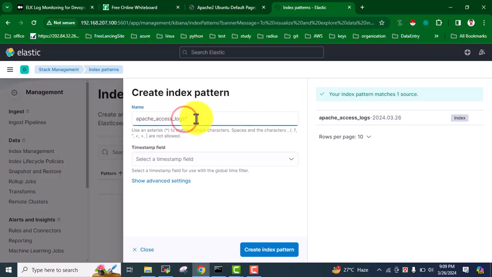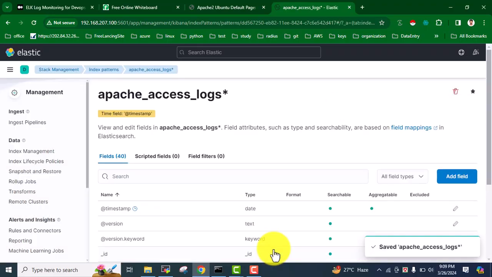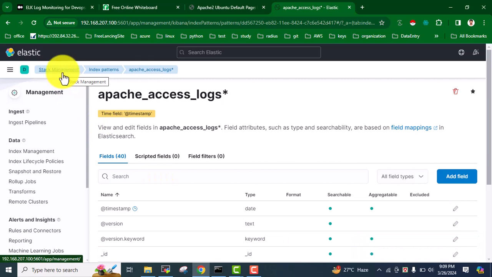So the asterisk means all other suffixes, and the timestamp is the timestamp field. Okay, and then create this index. Now everything is set fine.